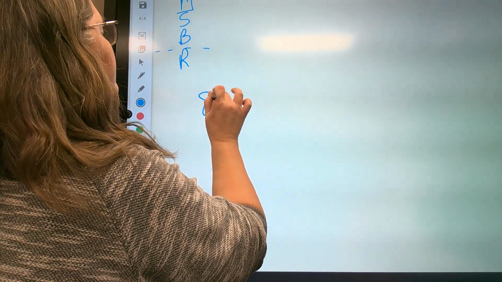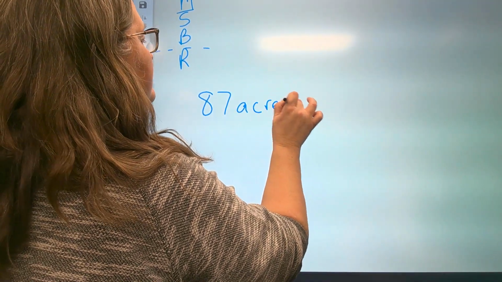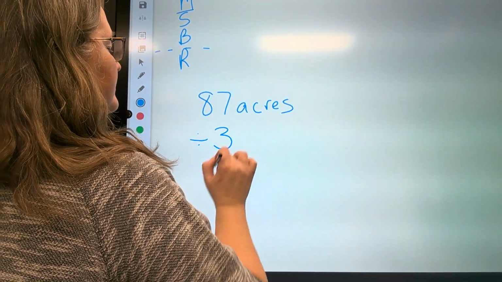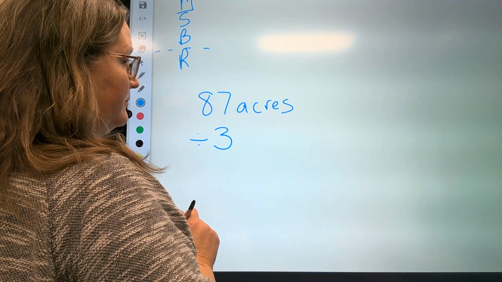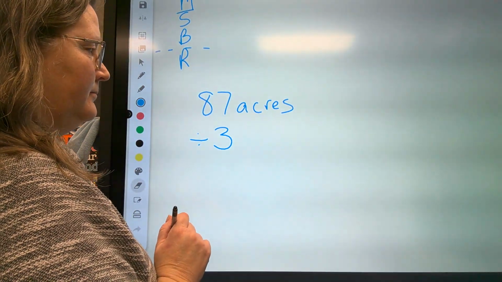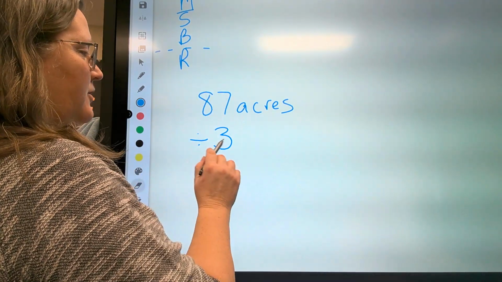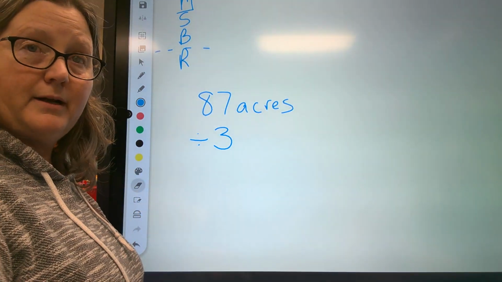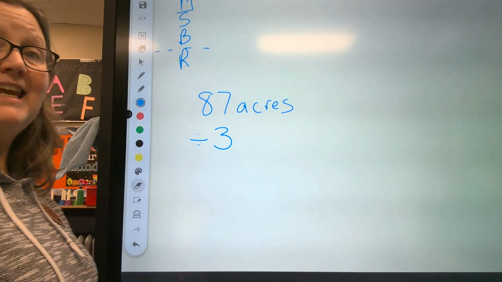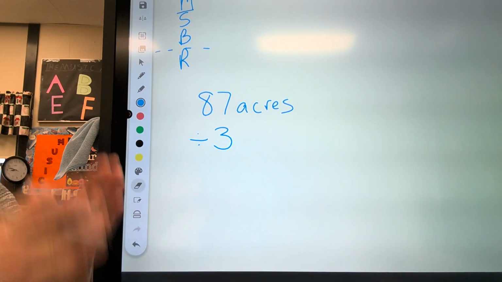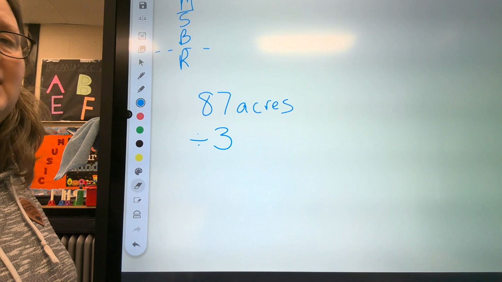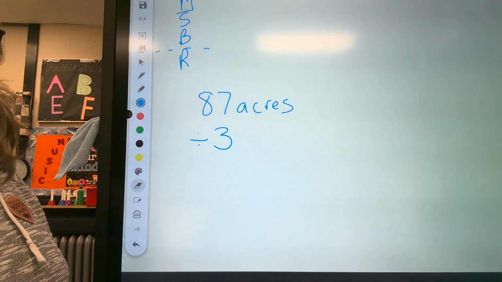All right. We have another problem. Tacey, could you read example 1 on page 413, please? An 87-acre field is divided into 3 equal parts. A different crop will be planted in each part. How many acres is one part of the field? Okay. So 87 acres is divided into 3 equal parts, and it wants to know how many acres will be in each part. No extra information to cross off. What number sentence will I write?